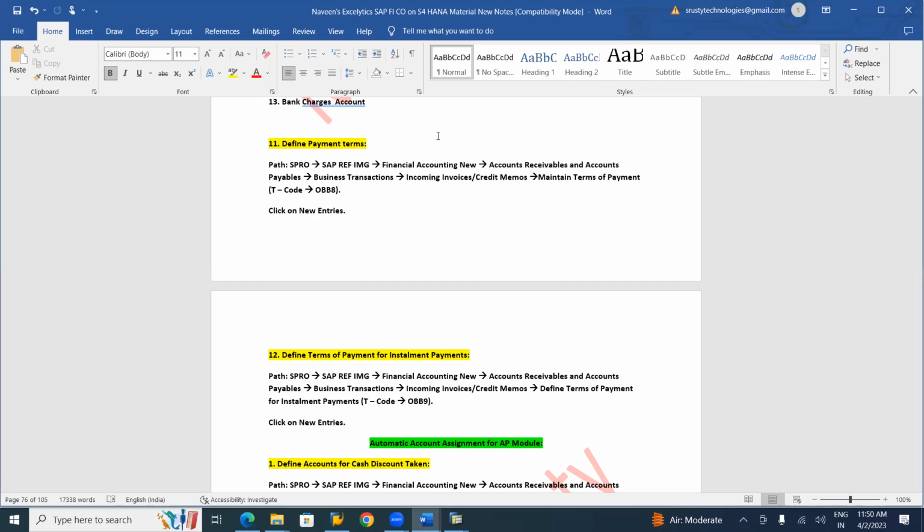We have mentioned OBB9 in your notebook. Which notebook? Your point number 12. Sorry, we are doing 11, not 12. Okay, I'm searching point number 12. Okay, now it comes. Yeah. Page.